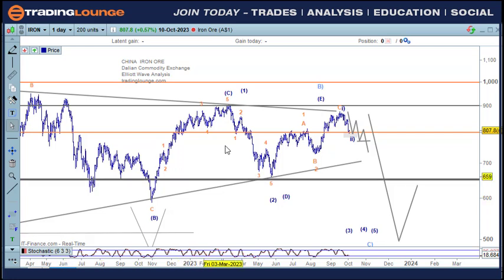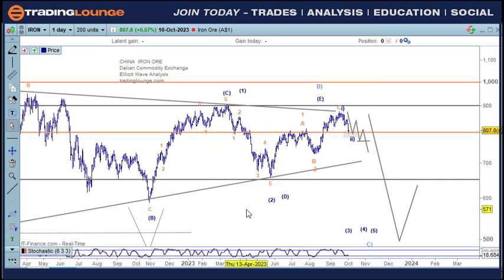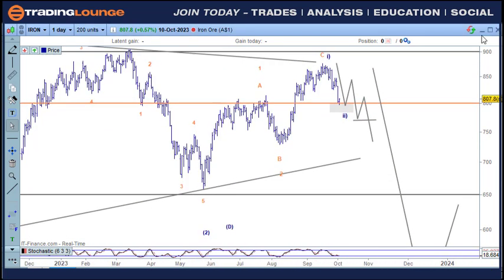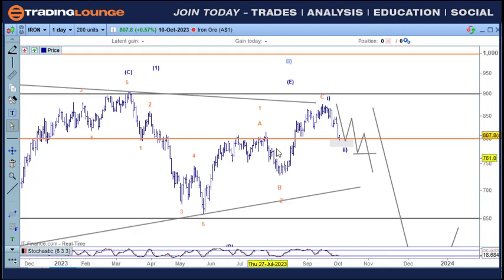So this is Chinese iron ore here, and in a nutshell, like I was talking about before, in the bigger picture it boils down to this move up here being either wave 1 and 2, and then 1 and 2 here, and then moving up into a positive move, right? It's either that, or we need to look at this as an A and a B and a C wave over here for the E wave of B, and then we come down further. So once again, we don't need to do anything here just yet. We just need to be a little bit patient.